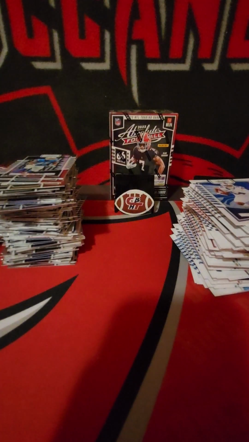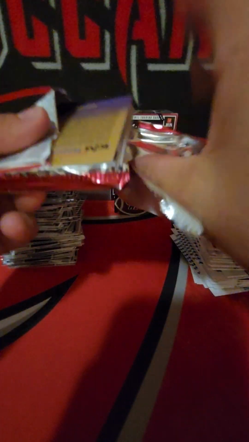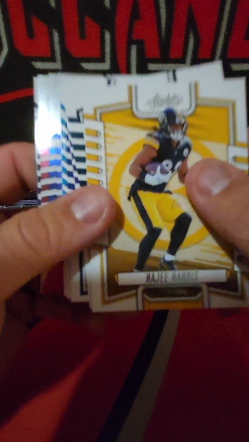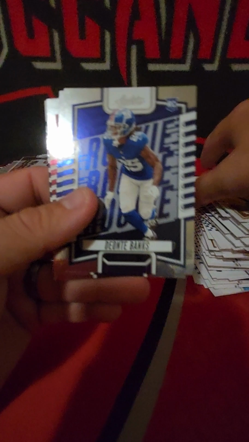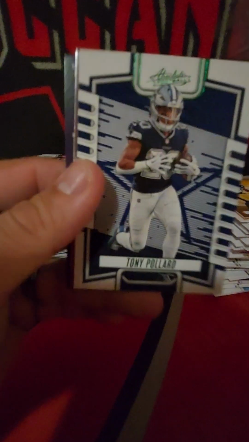Another Yaya. Sean Clifford, Hunter Luepke, not Lufer. And a by Storm Dalton Kincaid. Deontay Banks, Will Levis for the first time, Jartavius Martin, Tony Pollard green, and an introductions. I think that's JSN there. JSN with the shades on.